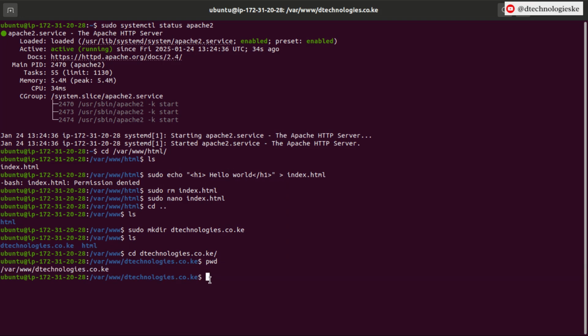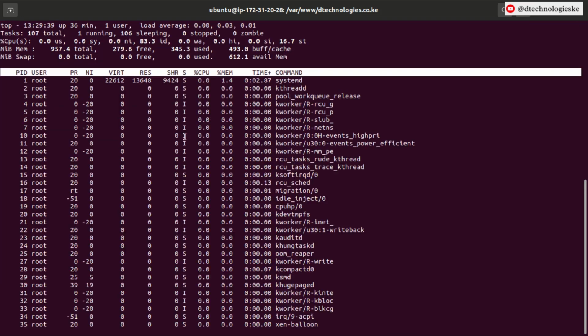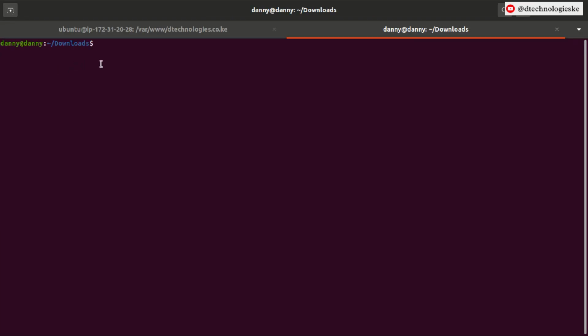We have quite a number of ways to get your files from your local machine to the server. In this video, I'll be making use of SCP. We may not have permissions to access this directory on SCP, so I'll be using an alternative method to get the files to the server, then copy them to this directory. So for now, I'll put it on top, then open a new tab.